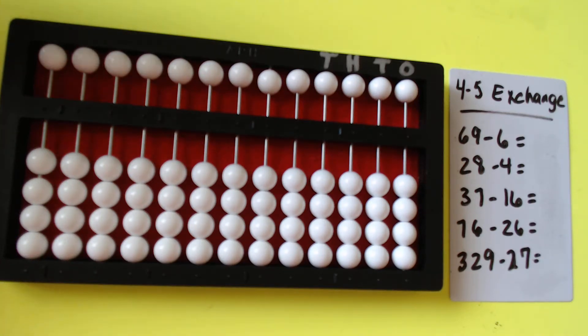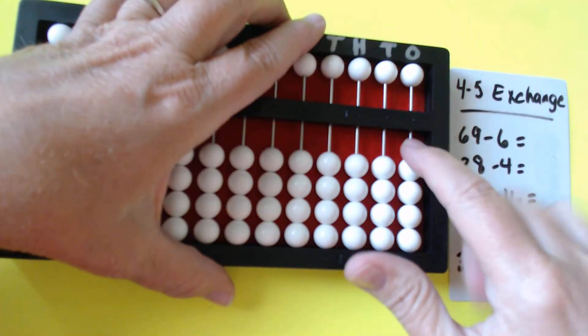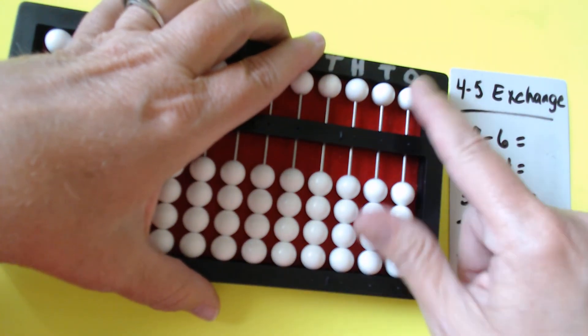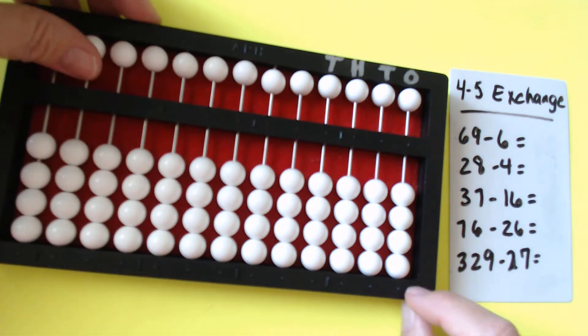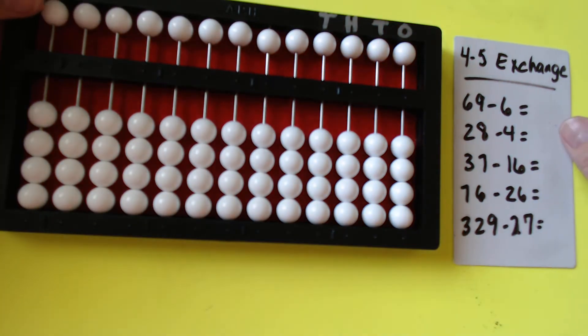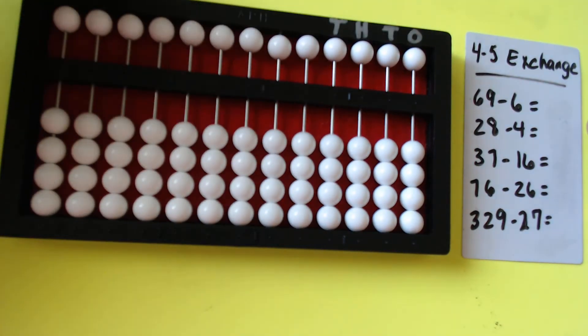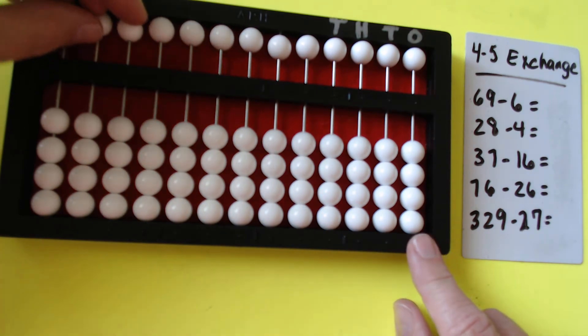Hi guys, Tidra Jewell. Today we are going to look at the abacus again, specifically doing the 4-5 exchange with subtraction. So when we don't have any more beads here to subtract from, we'll look at how to make that exchange so that we can. I think the best way to do that is just to work out some problems. So we're going to do these five problems. Hang in there with me as long as you need to, or if you've got the hang of it right away, then go for it, good for you.